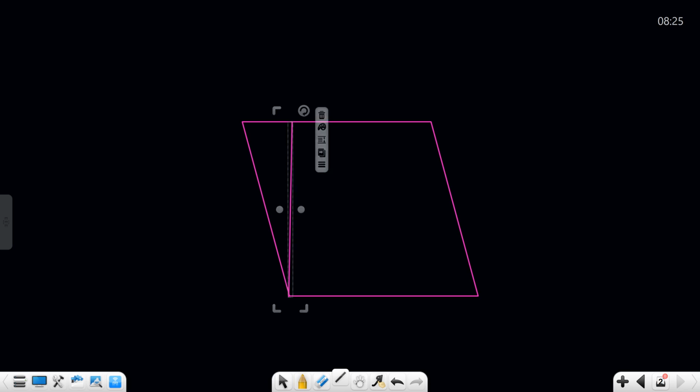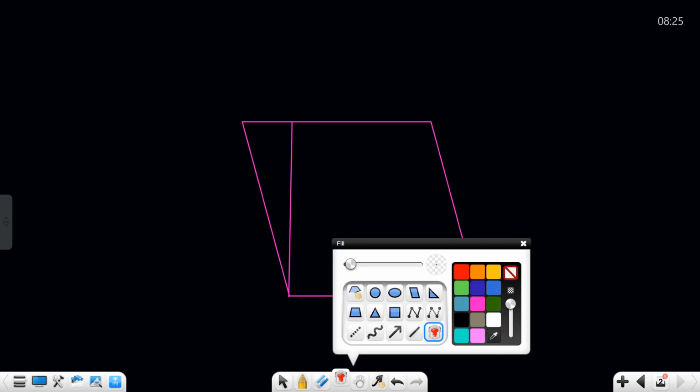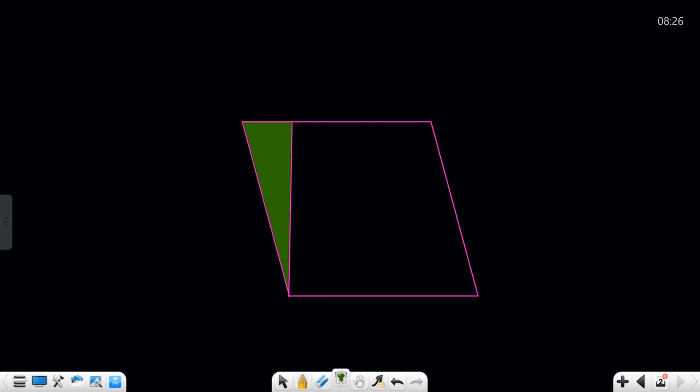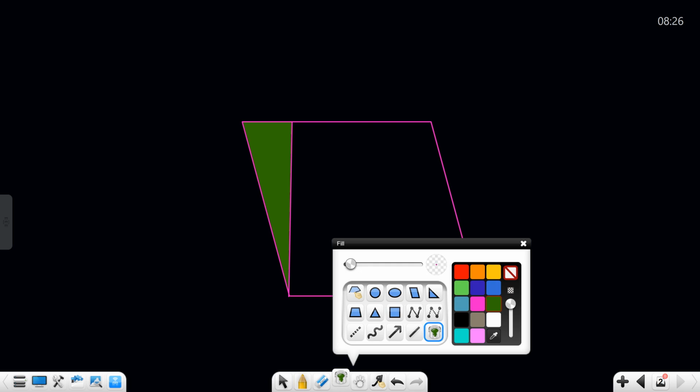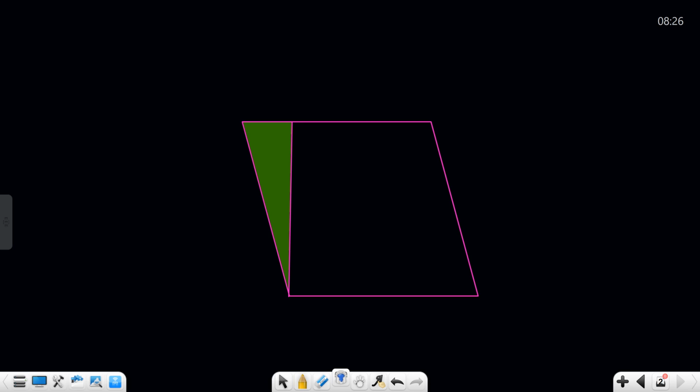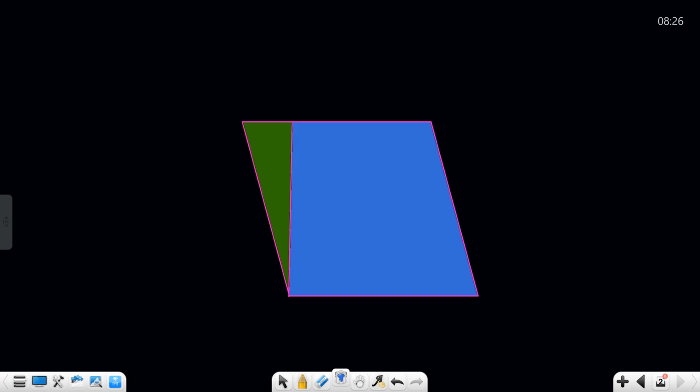Pretty good. Okay, now we're going to get fancy. Are you ready for this? Get your paint bucket again. Okay, pick a color. What are you going with? Green. Okay, so color in the triangle. Green. Ooh, Joker colors. Very nice. Paint bucket again, but change the color. Now color in the other stuff. Nice. Okay, good. Pretty cool.